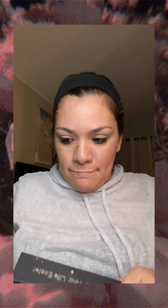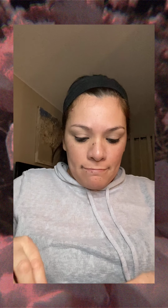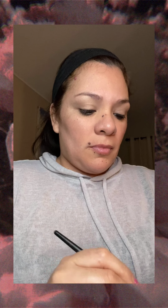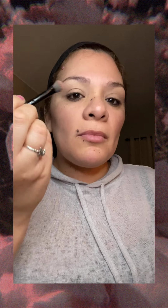And then what I did was get another brush, and I got eyeshadow. And I'm going with this one now. Yes, that one. And then I'm going to put it pretty much below that eyeshadow I just did, just right above the crease. Right there. You don't have to close your eyes. You can just see it and put it.